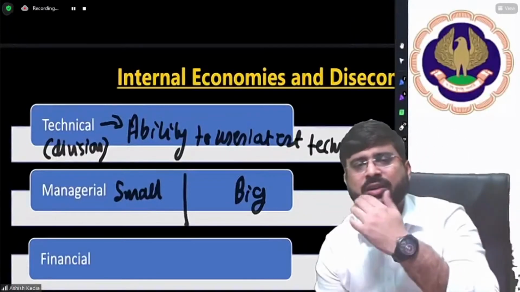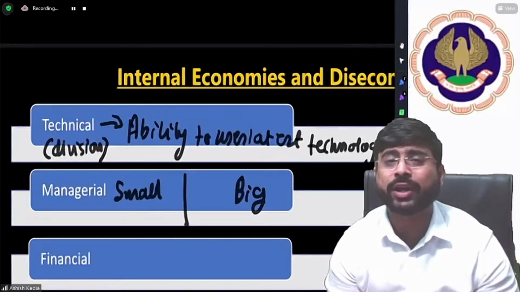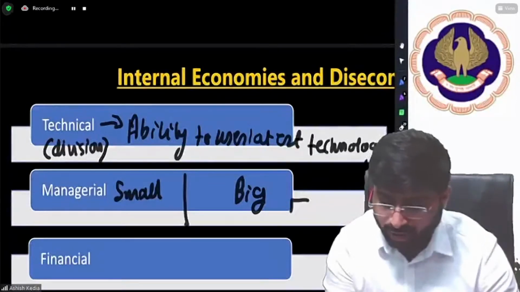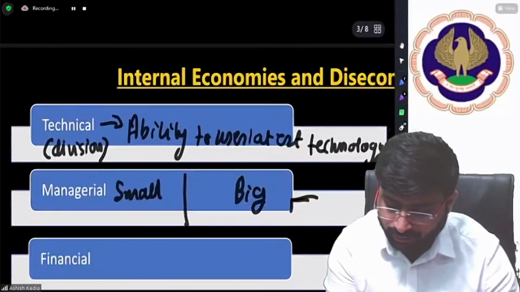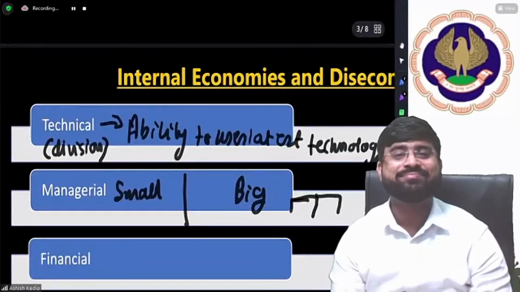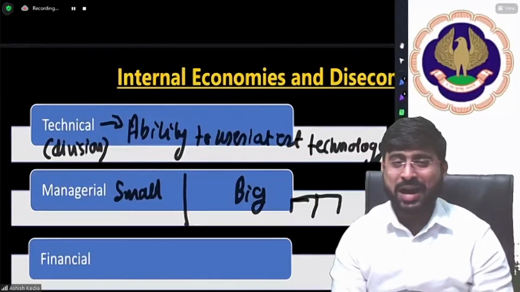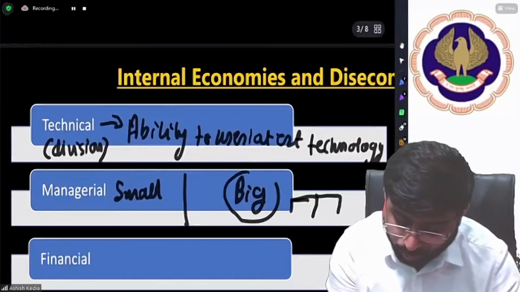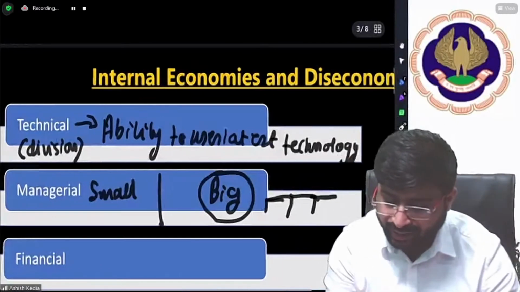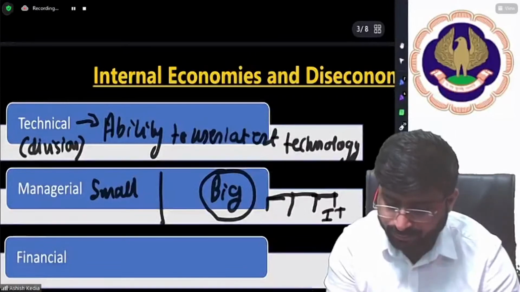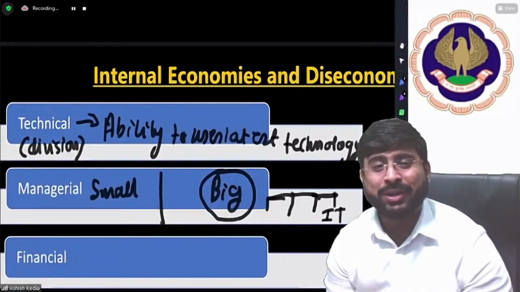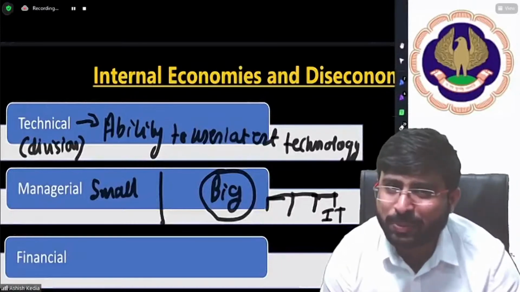if I want to make different departments, if I want to hire different specialists, let's say there will be a marketing person, there will be a finance person, there will be an accounting head. A big organization has the potential to divide this. There will be, let's say, an IT department head. A big firm is able to bring in this specialization, hire specialists.